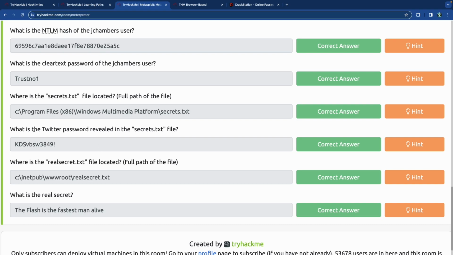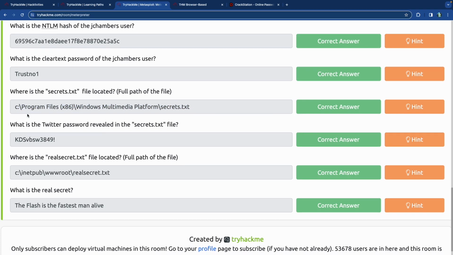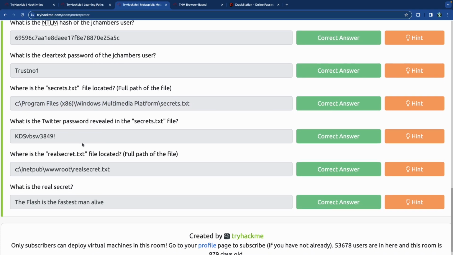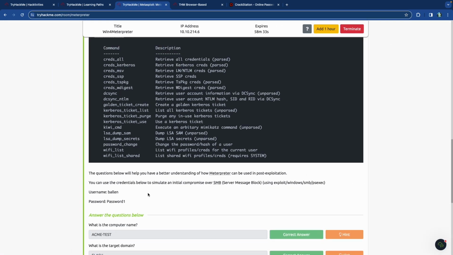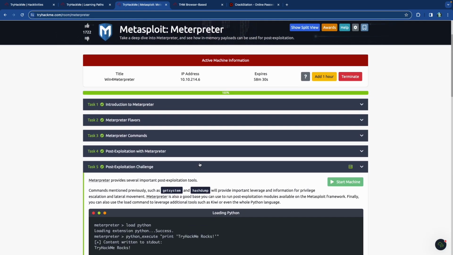And since I forgot to read this question, and I jumped from this question to this question, I forgot that I had to read this one. So I never even registered the thought of, you know what, maybe I should put this in quotes, right? So in this case, you have to put anything that you're trying to cat inside of quotes. And so we catted this one, we got that, this is the password, we catted this one, we got that, and this is the text that is inside it. And just like that, we finished our Meterpreter room for Metasploit.